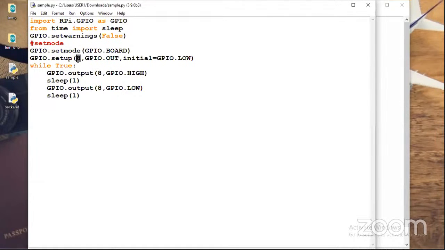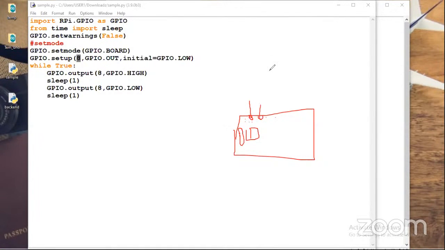pin 8. If this is a Raspberry Pi, here we may have a processor, then here we have the camera peripherals, and here we have a lot of pins. On the eighth pin, I am going to connect my LED. My LED positive will be connected here, and we also have a ground pin. This ground will be connected to the LED ground. Like this, we can deal with this. Of course, we do have pin utilization as well, but we need to set it up here. That's the concept.